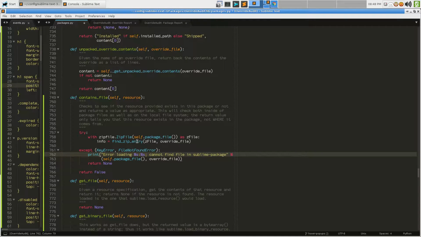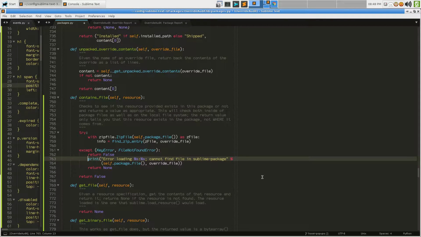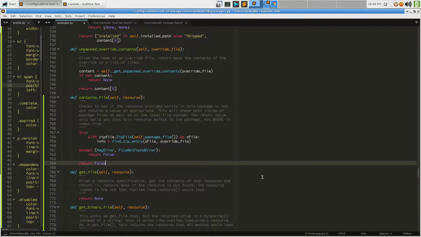So key error is what I believe these would be raised for that one. We don't need to say that. We just need to say return false in this case, right? And here, I guess maybe we might say return true. Well, no, that's not really going to do what we want, is it?